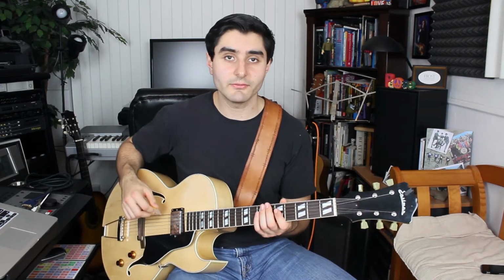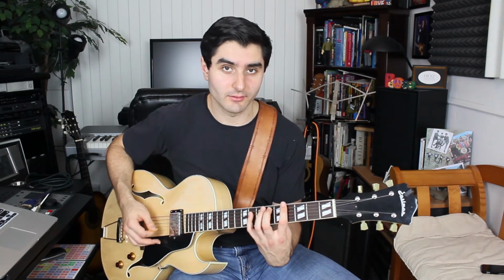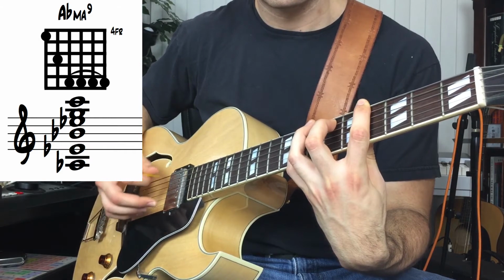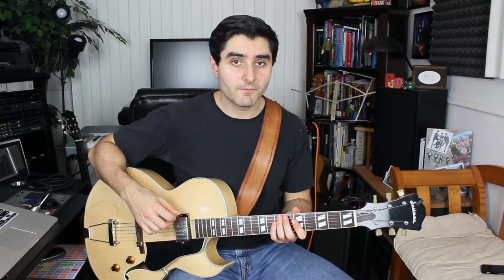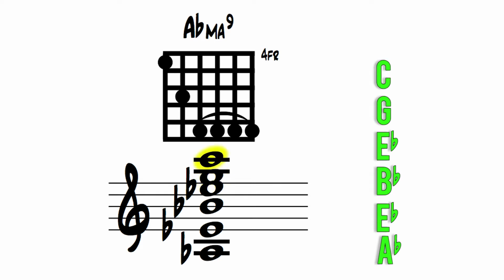Alright guys, chord voicing number 3. This one is a really cool, wide sounding chord voicing. It goes like this. So now we're using A flat as our root note. So we have A flat, E flat, B flat, E flat again, G, and C.